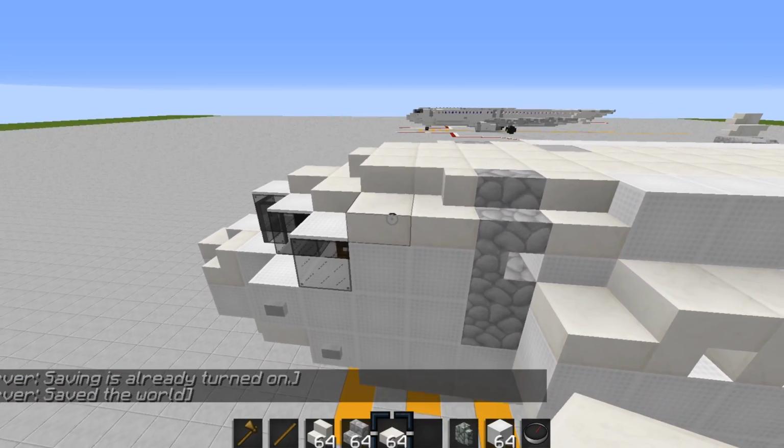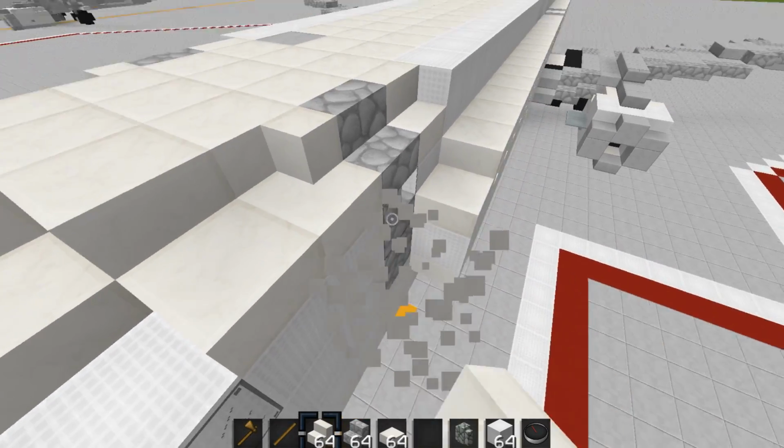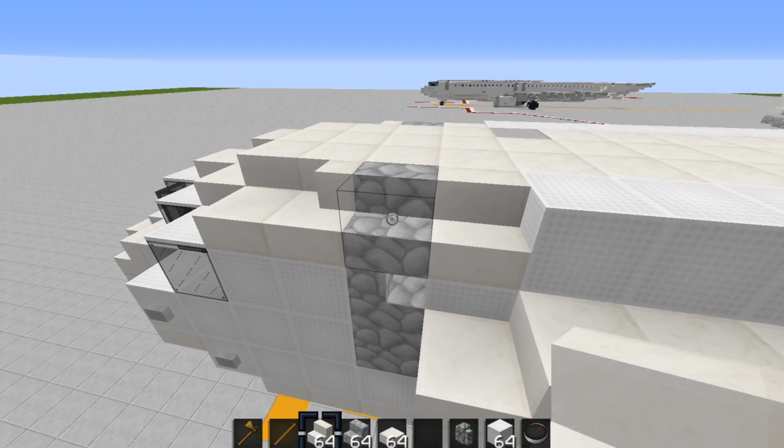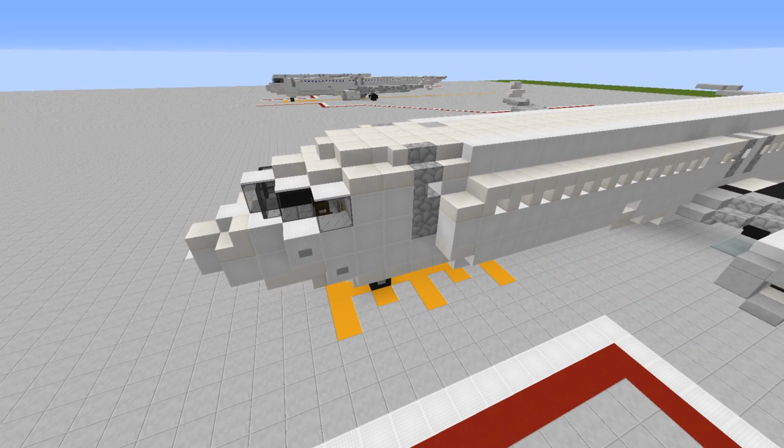Next, you see right here, we have a slab right here. And then we're going to have a stair facing this direction. Another stair on top of the exit like this. And then another one like this. So please pause, take a screenshot. Because I'm kind of like at my limit of how I can explain this. It's how I can do it.